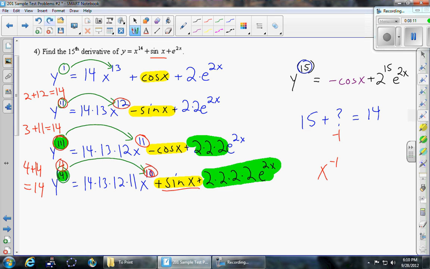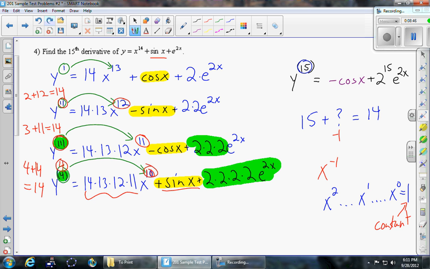Is that right? Well, let's fast forward to the end of this game. At some point, the power is x squared. And then when you take the 2 down and subtract 1 from the power, it becomes x. And then when you take the 1 down and subtract 1 from the power, it becomes x to the 0. But anything to the 0 is 1. And so when I get to that spot, the term that I'm looking at is just going to be a constant. I'm not saying it's going to be 1. It's going to have 14 times 13. It's going to be all this stuff.